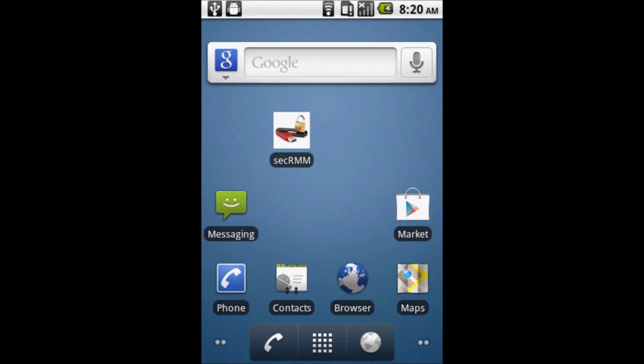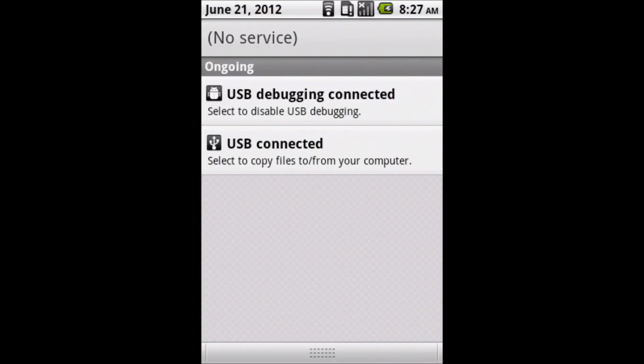And once you have the Android phone attached to your Windows computer, you'll see in the upper left-hand corner now there's a symbol that looks like the USB symbol. So go ahead and slide down the top of your Android device, and you'll see the second option here says select to copy files to and from your computer, which is exactly what we're trying to accomplish here.